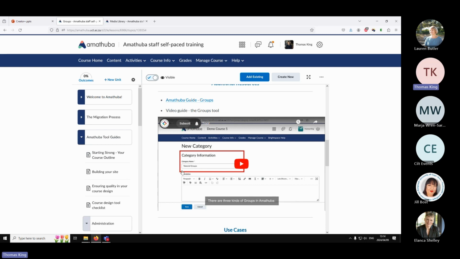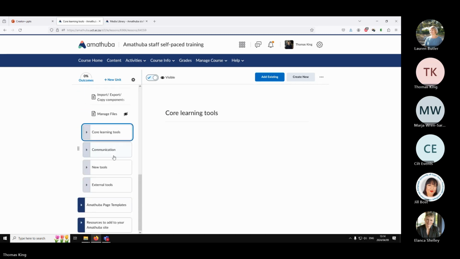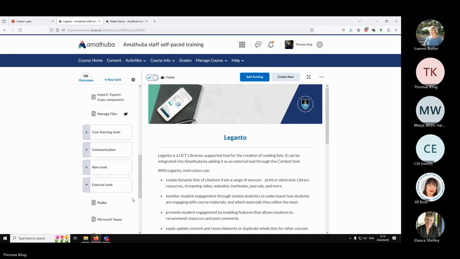So this is a really great place to find worked examples and video and text guides on all the different tools in Amatuba, as well as your external tools like using Padlet, MS Teams, Gradescope, Wooclap, etc.